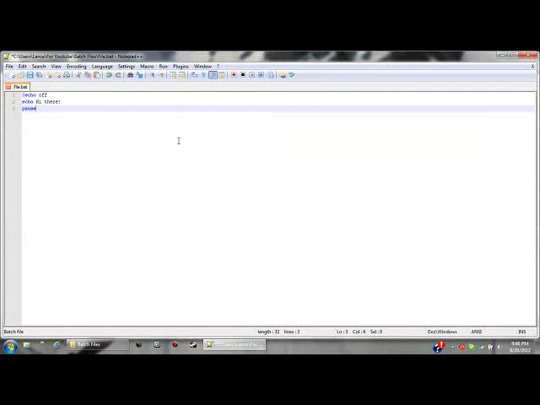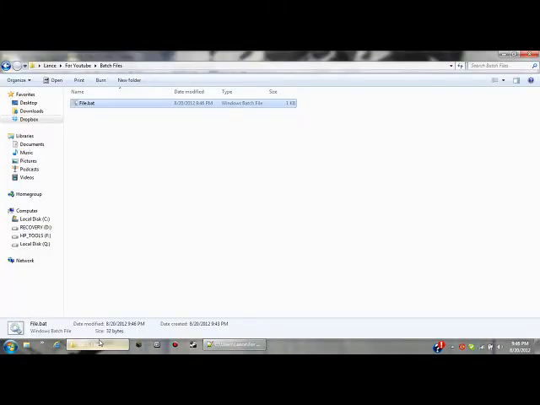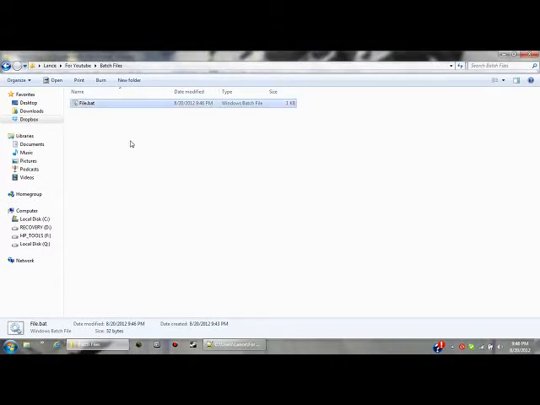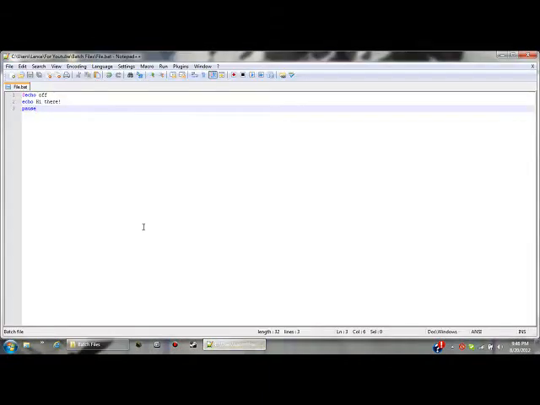Pause, this is very important, you'll need it a lot, is for making it so the user needs to press a button to continue on. Hi there. It echoed and it says press any key to continue. And then I pressed a key and it stopped. That's because there's no code left for it to read, so it just exits.